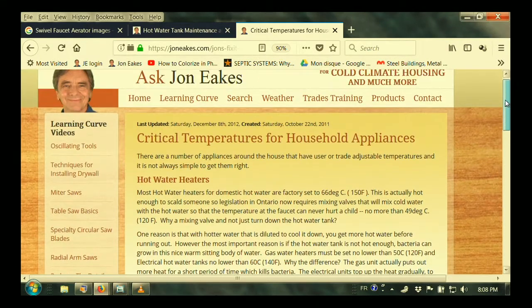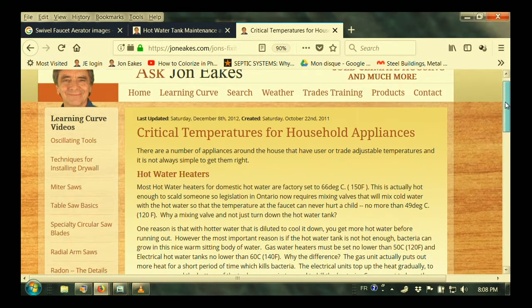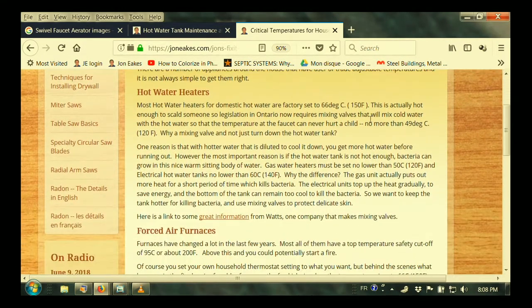Critical temperatures. Here's another entry you might want to look at, and these are all in those links. Critical temperatures for household appliance, hot water heaters. The factory setting is usually 66 degrees. That's actually enough to scald someone. So now legislation, at least in Ontario, requires mixing valves that will mix the cold water with the hot so the temperature of the faucet can never hurt a child or an elderly person.